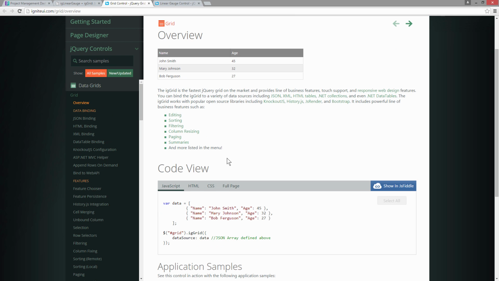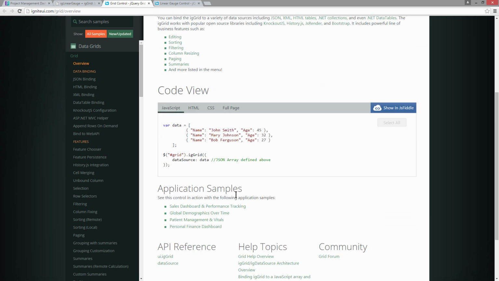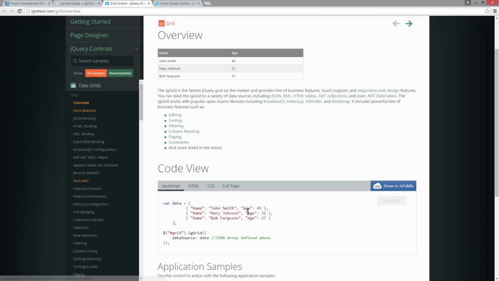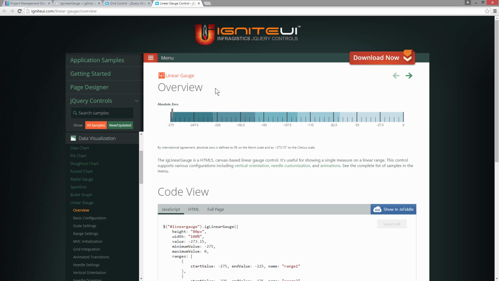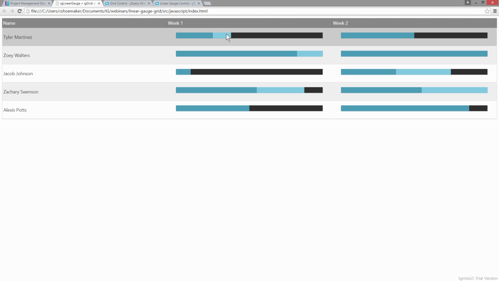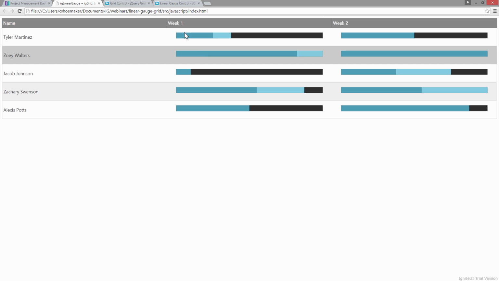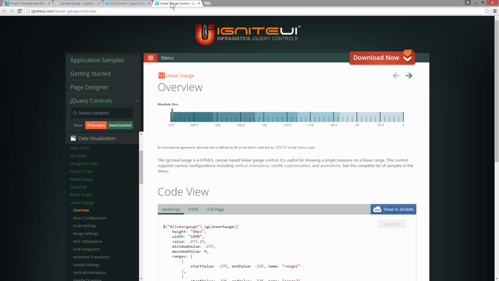And again, you can find information about how to get started by using the code view, list of samples, API reference, and then help topics that we have available. So this is what it is for the grid, and then also one for the linear gauge. You'll notice that the linear gauge here is sort of a default view. It's quite a bit different than what we have within our samples. All of the tick marks are taken off and the indicators removed. I'll show you how to customize it so that you can use the linear gauge for either something like this, or if you want something a little more plain and vanilla like we're using in this sample application. All of that is possible by using the linear gauge.